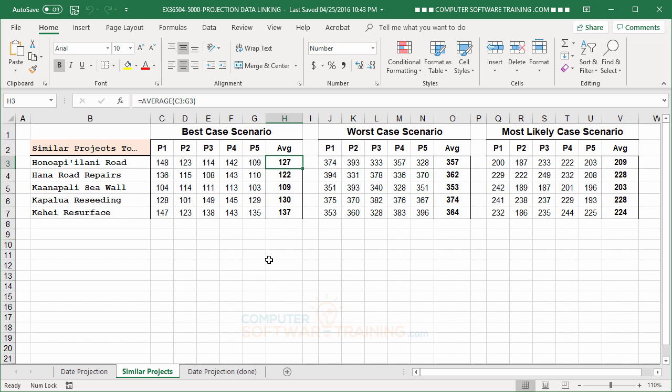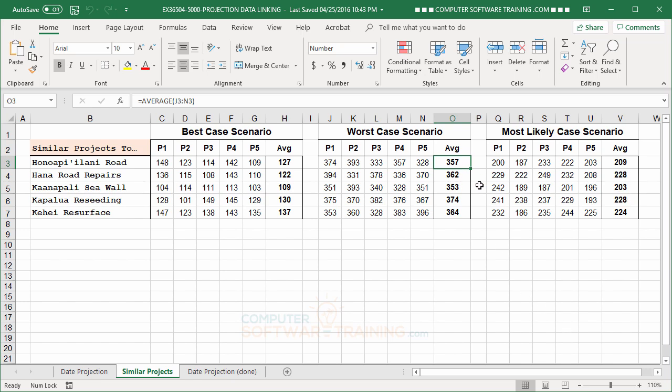All right. And then the same thing when we found similar projects to this, and they're like the worst case. So we find the 5 worst numbers, average them up and put that here. And then kind of in the middle, we find those, let's say 5 projects or whatever number we have, and we put those in and find the average. Okay, so you get that part so far.